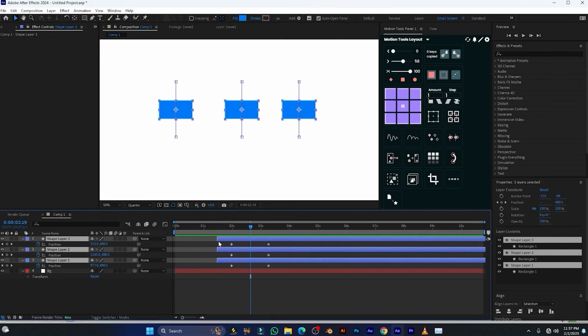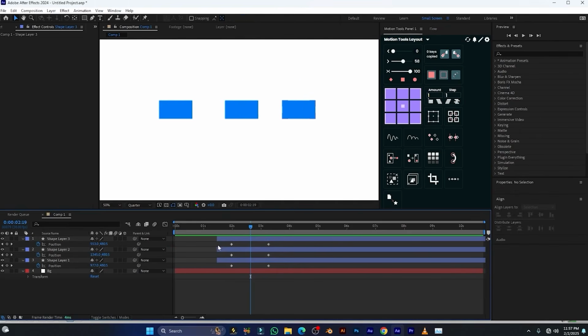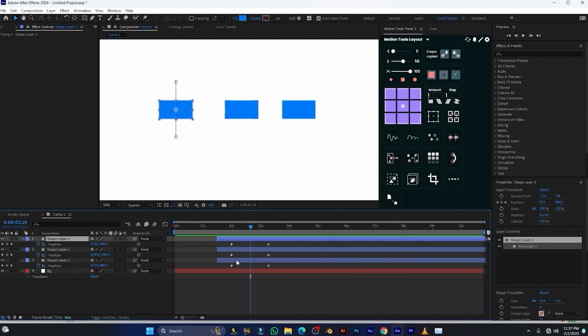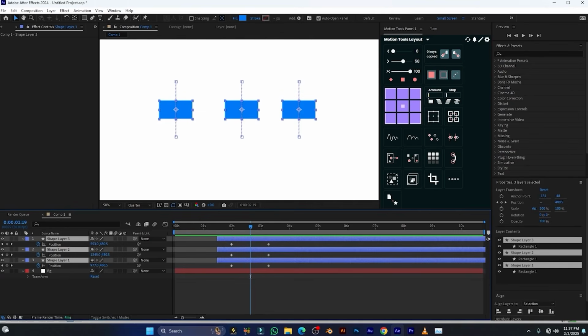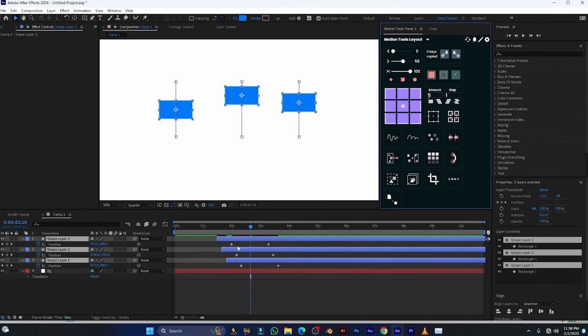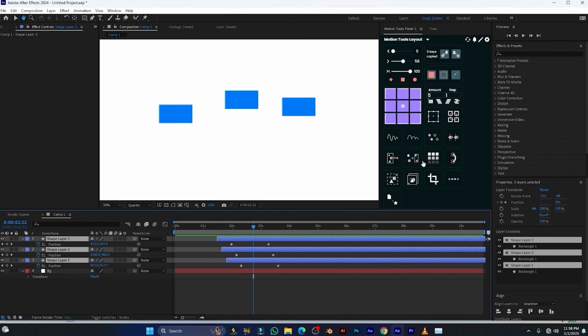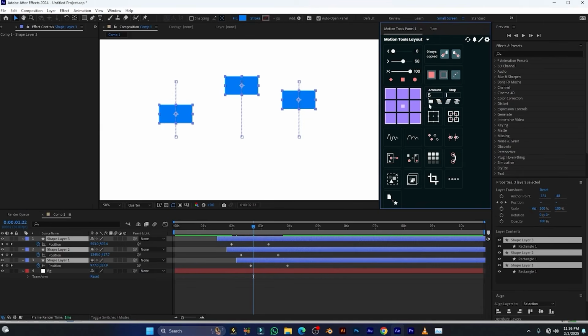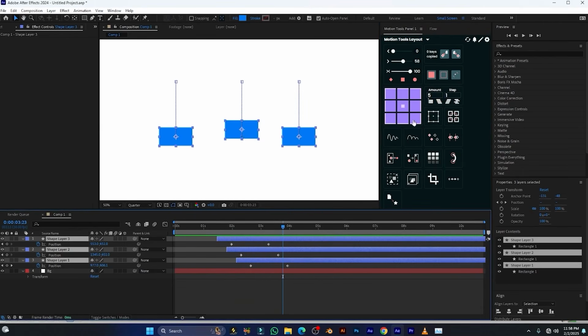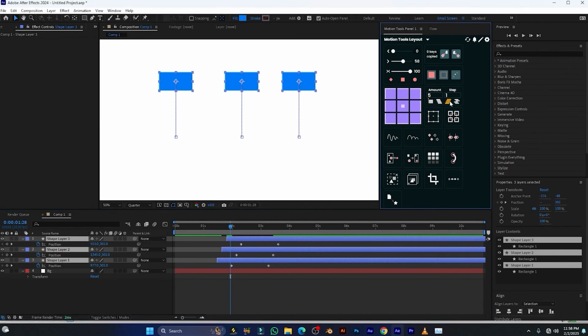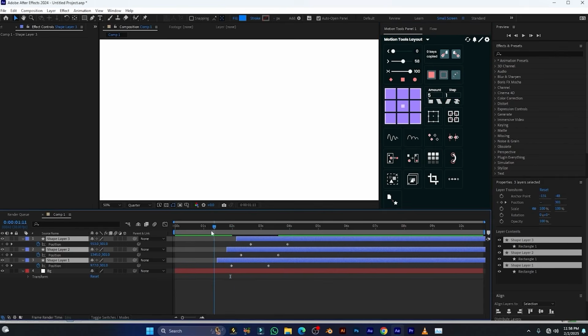Now what it will do, I want these layers 5 frames backward. So here I can create the offset of these layers by selecting all of these layers, and here I will type frames, how many frames I want the offset of these layers. Then I will click on this option. Now you can see we have the offset of these layers. Again click on this option, you can create 5 frames more offset. Then how to move them forward? Simply click on this option and now you can see your layers moving 5 frames forward. You can click again over here and move them forward.